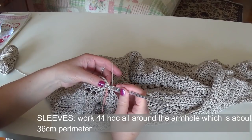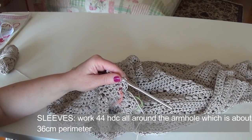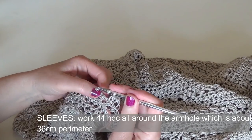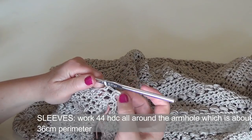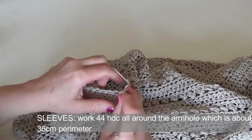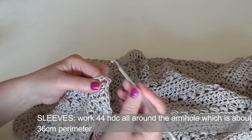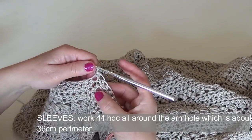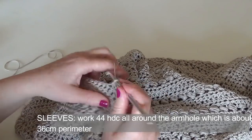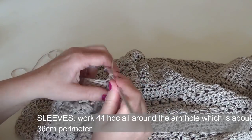So I made a chain 2 for the beginning, and then I will work. You can also count, so you have 22, but it's easy because I made this work before I begin, so I counted all these half double crochet of previous row, and then I will work 22 or 44 till the end of my row.